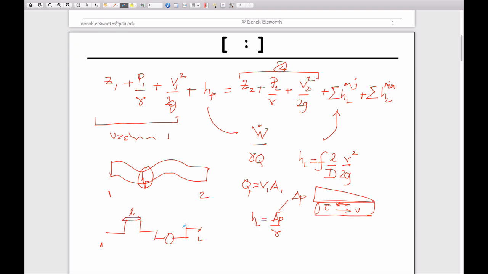The minor losses, because they are discrete, occur at bends and fittings, etc. And because they're discrete, they're not defined over any particular length. They're just defined as magnitudes of loss by a single coefficient, usually called K sub L, loss coefficient, but multiplied by the same term, V squared over 2g. And just to reiterate, these velocities are not velocities upstream or downstream, but they're velocities in the fittings by definition. And so we deal with things that way. And this would be h_p, of course, whatever.